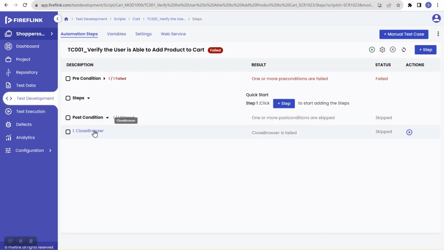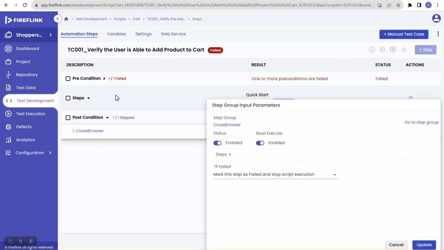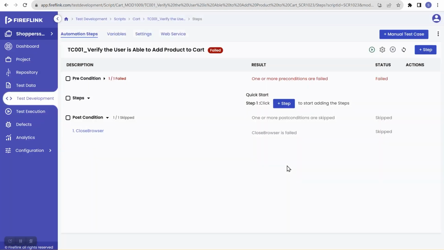So in order to avoid that situation, we have this feature called as post condition, that is must execute post condition. So whether your script is passing or failing, finally I want to close the browser. That is what we are mentioning with the help of must execute here. Whenever you are going to add the post condition as close browser, make sure you are giving must execute. In between your script is failing also, not a problem. It will close the browser so that you can avoid the scenario where multiple browsers are open in your computer, right? So this is the concept called as pre and post condition.